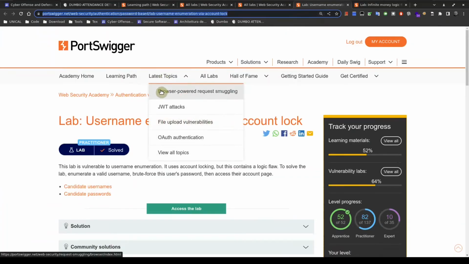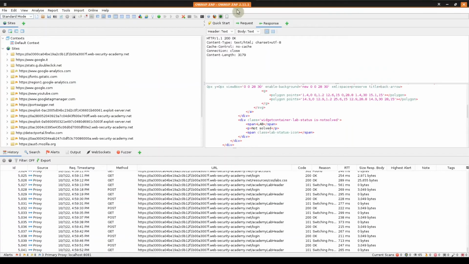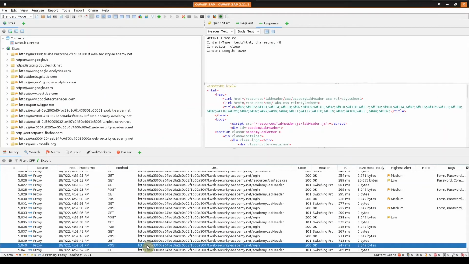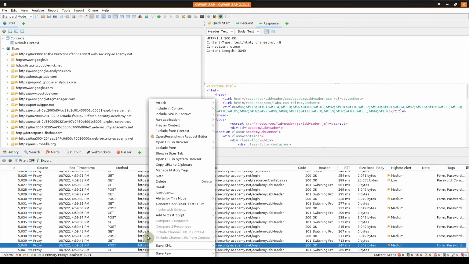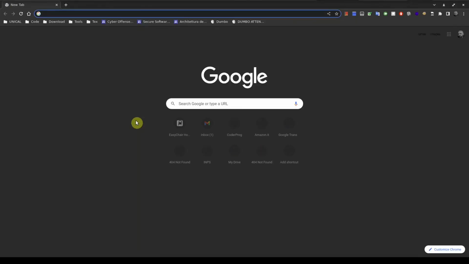Username enumeration via account lock. Okay, yeah, maybe we should understand which one of these guys is the correct one. So actually let me take the POST request and let's start to manipulate this. What I want to change is this. Okay, so I'm going to fuzz this. For the password, you need a wrong password. Now, bar is likely to be a wrong password. If you really want to be sure to have a wrong password, generate one that is for sure wrong.